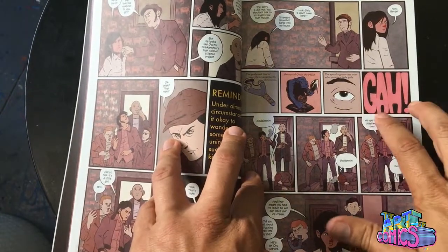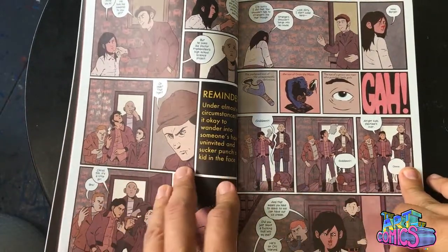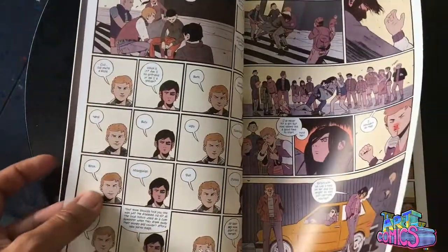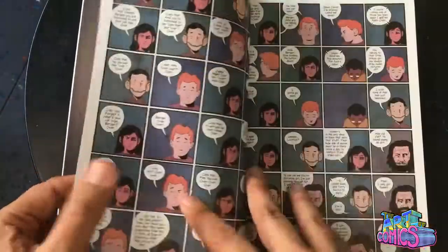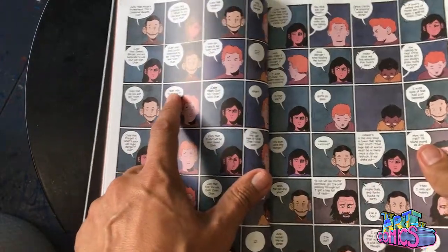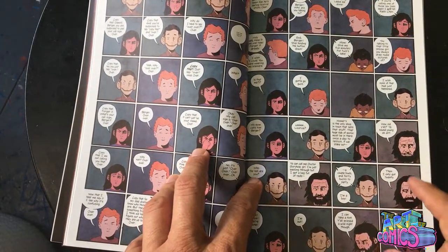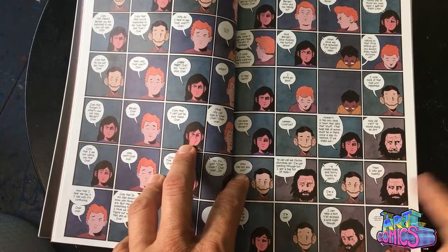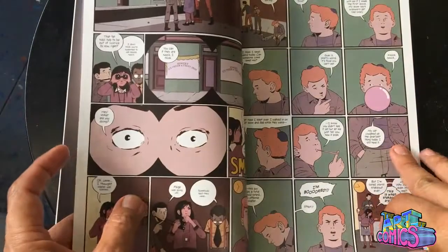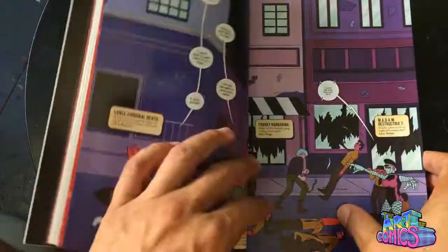I love this panel right here — just that panel alone. And there are these little insert text moments I really like. There was this scene that made me say I have to get this book. These guys are chatting on the internet about their little caper, and then suddenly there's this guy that pops in like a chat room — he cracks me up. There's a level of comedy you don't see in comics today. It's just a great blend of drama and comedy.